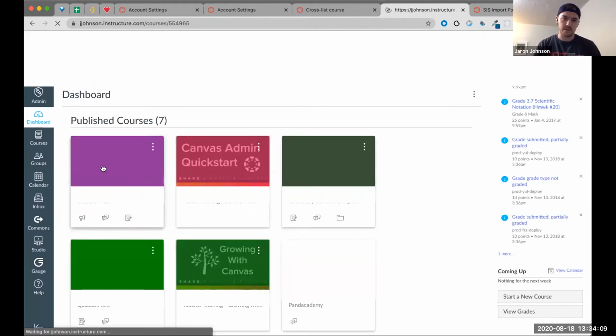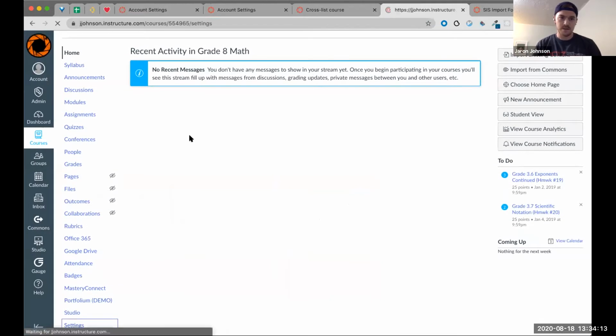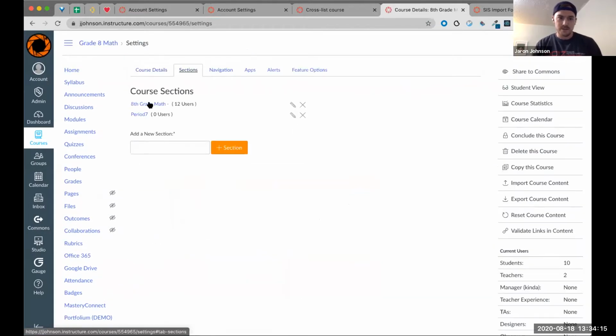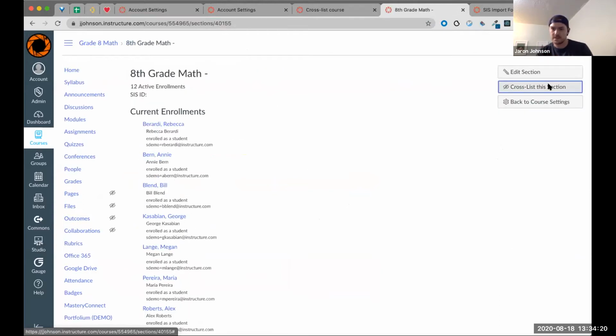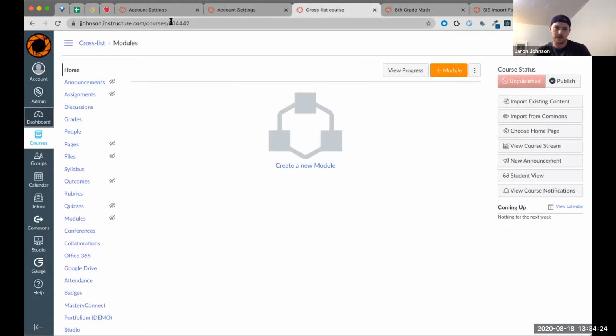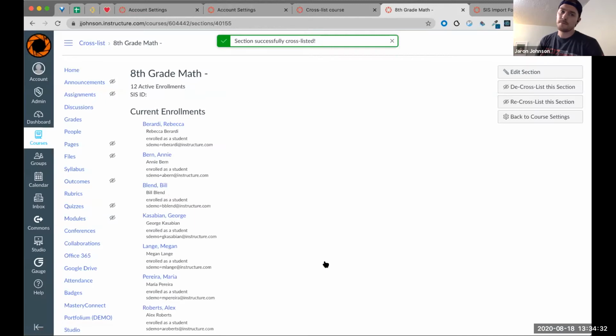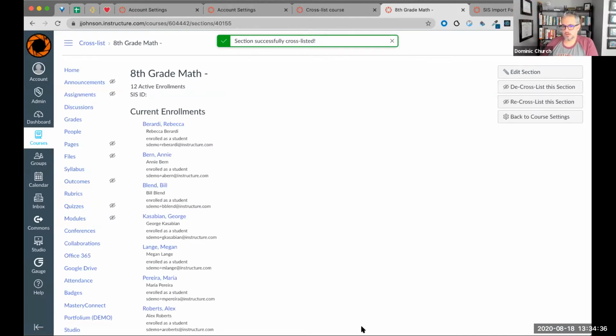So like 8th grade math right here, go to the settings of the course. I know I'm moving at light speed, but if you go to that specific section right here, you can say, hey, cross-list this section. I can pop in that specific ID that I grabbed from this cross-list course right here. And it'll say, is this the one you want to move it to? And that's how you actually move it into there. Awesome, thank you. That was way too quick, but there you go.